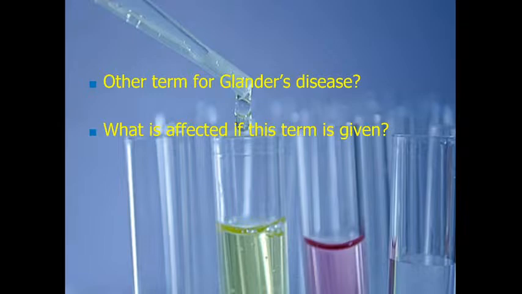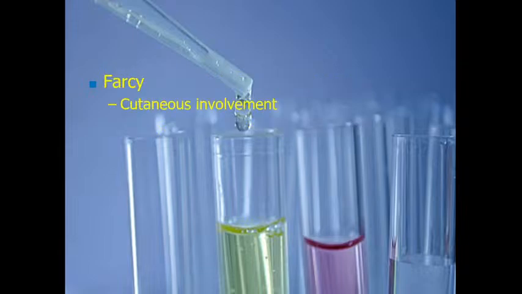If this is the term that you're using, it has some sort of skin or cutaneous involvement. So there's farcy, and there is Glanders disease. If it's farcy, more or less your cutaneous tissue has been infected. So it could be from poking yourself with contaminated horse products or contaminated respiratory particles of horses. So for example, taking out the horse's range. There's a lot of sharp objects there, and you might scratch yourself. So farcy would be another thing that you can associate with Pseudomonas mallei.